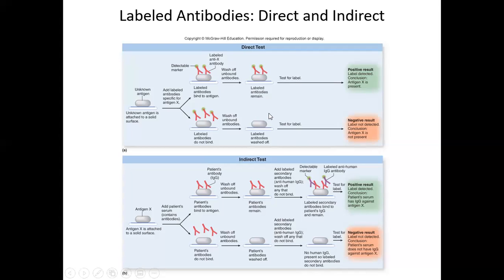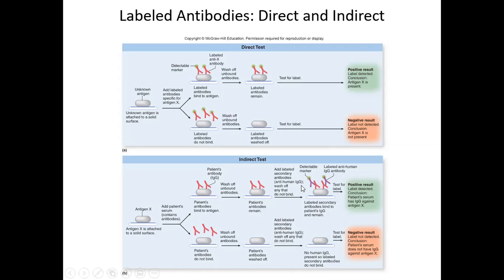Okay, well, direct, you're definitely interacting right with the antigen itself, and then indirect, the antibody that's going to be the visual result is binding to the antibody that binds to the antigen in the indirect way. But for a direct one, the antibody that fluoresces or gives some kind of visual label is binding directly to the antigen. Does that help? Yeah, it does. Thank you. Cool. But yeah, I don't know if there's any advantage or disadvantage.